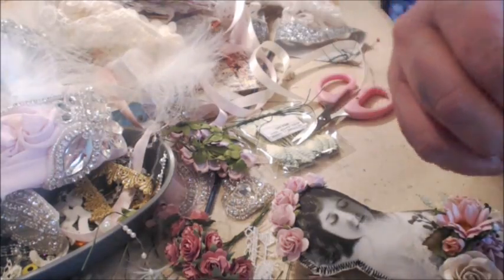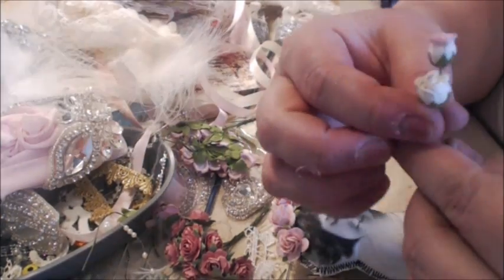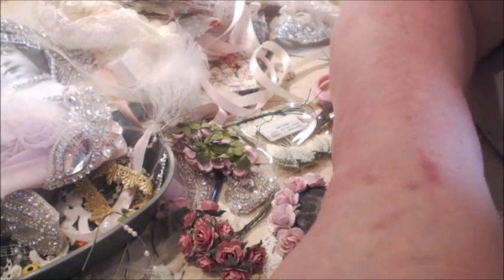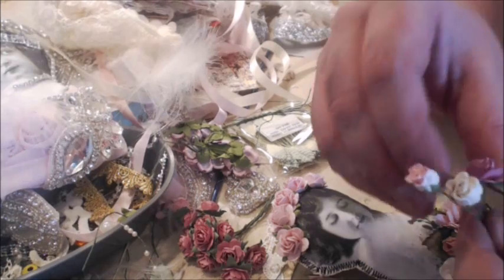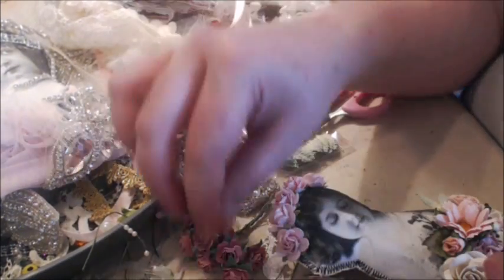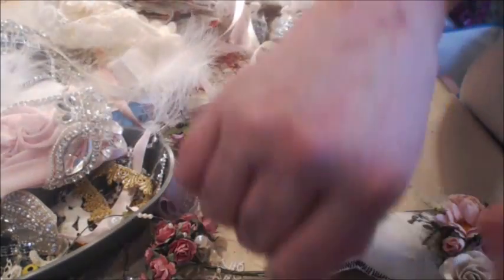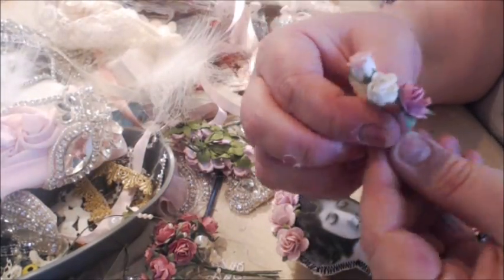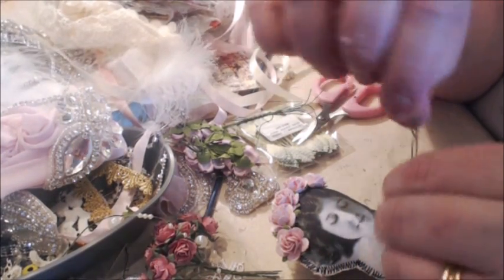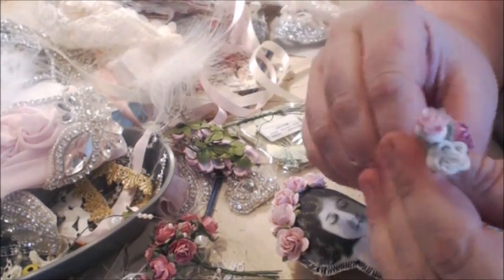And then I'm going to add a few extra buds. You know, just like a little bud thing like I did before. Just create a little one right there. Create. There we go.